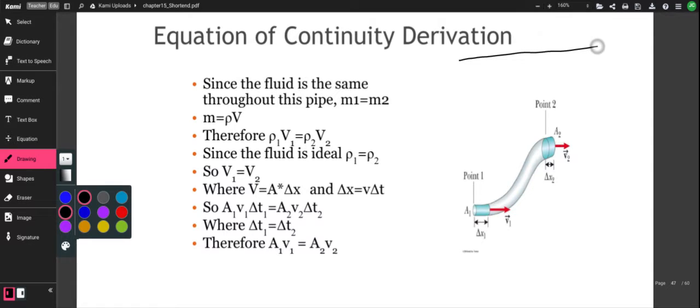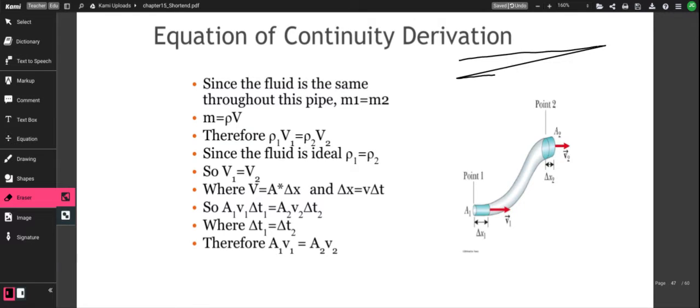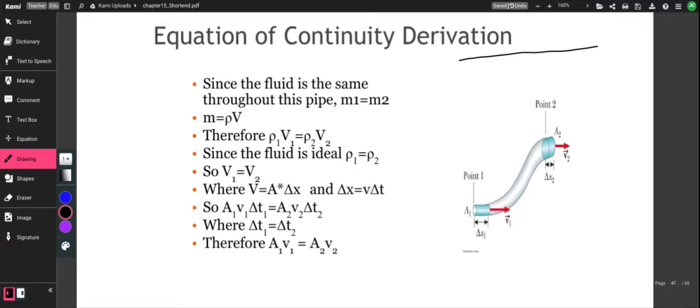imagine a channel of water, the channel of water that we're looking down on. As that channel of water flows, all of a sudden there's a restriction at some point, and then it widens back out. And what happens to the velocity of that water as it's moving through that channel?